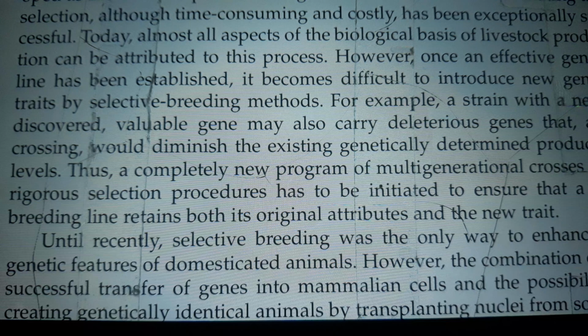However, once an effective genetic line has been established, it becomes difficult to introduce new genetic traits by selective breeding methods. For example, a strain with a newly discovered valuable gene may also carry deleterious genes that, after crossing, would diminish the existing genetically determined production levels. Thus, a completely new program of multi-generation crosses with rigorous selection procedures has to be initiated to ensure that a new breeding line retains both its original attributes and the new trait.